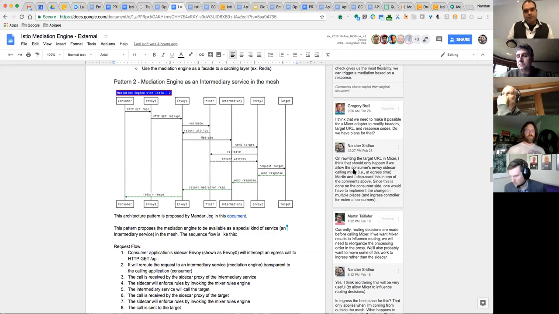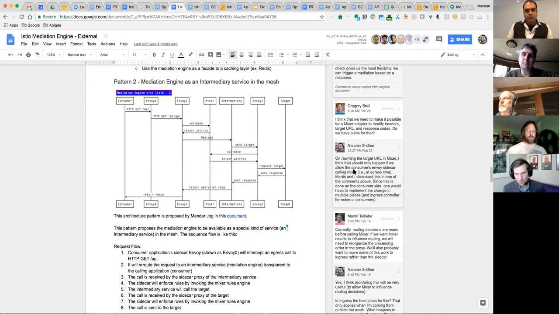Yeah. In many cases, the service outside of the mesh to which the requests are sent is in turn forwarding requests to the target, which may or may not be in the mesh. Yeah, that wouldn't work. The pattern I described only works if I send it to the intermediary, it responds back to me, and then I route it. I think this pattern assumes the intermediary is in the mesh. If we want to address the not-in-the-mesh case, then it's a separate pattern, and we should view it separately if that's a valid use case.